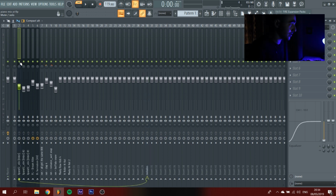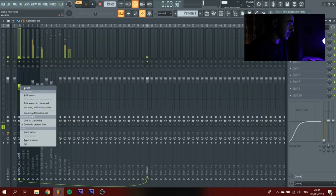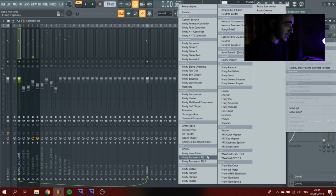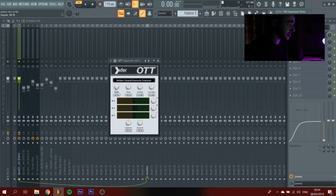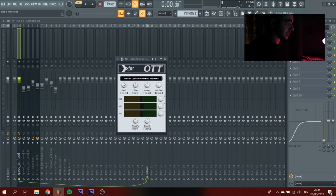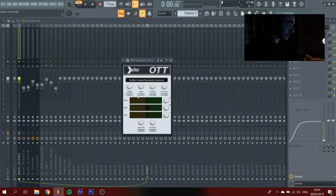So let's get with the first synth, which is this piano. Let's bring it back to normal, and now I'm gonna add the OTT. The first thing you want to do is actually drag the depth knob down to around 30%, because here is how it sounds when you are at 100%, which sounds obviously really bad and squashed, and you don't want to do that. Like I said before, you want to do this really subtle. So yeah, around 30% it's good.